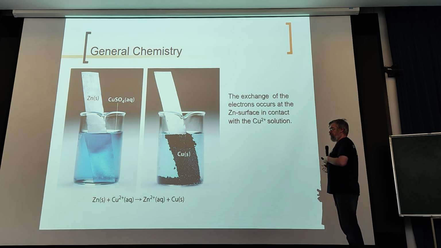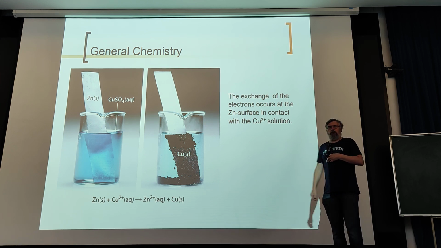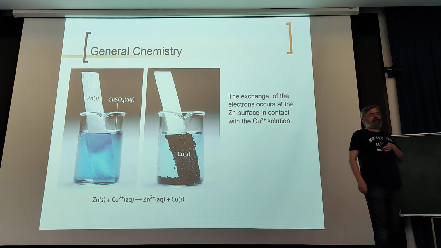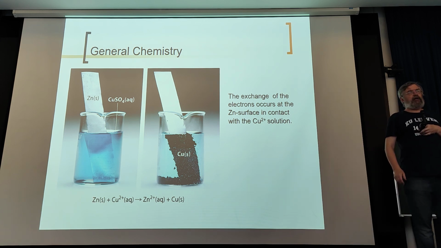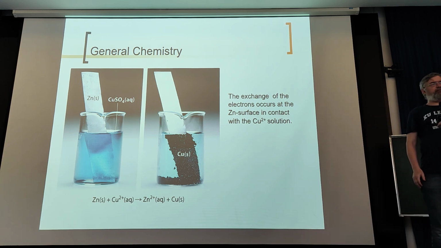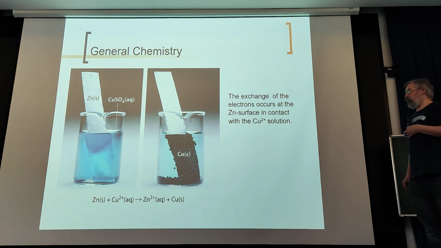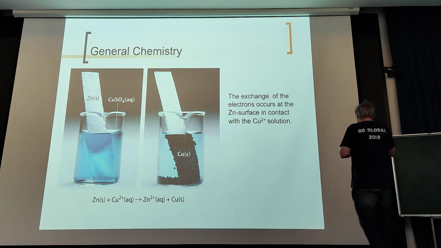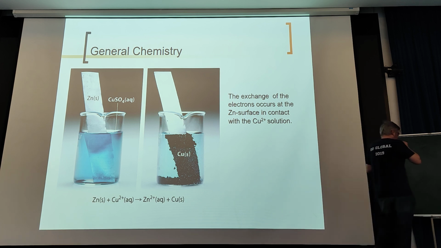If you look at it as an equilibrium, you will see that zinc and copper are solids, and zinc 2+ and copper 2+ are in the aqueous phase. So this would tell us something if we talk about the equilibrium, of course, because only the zinc 2+ and the copper 2+ are changeable concentrations.